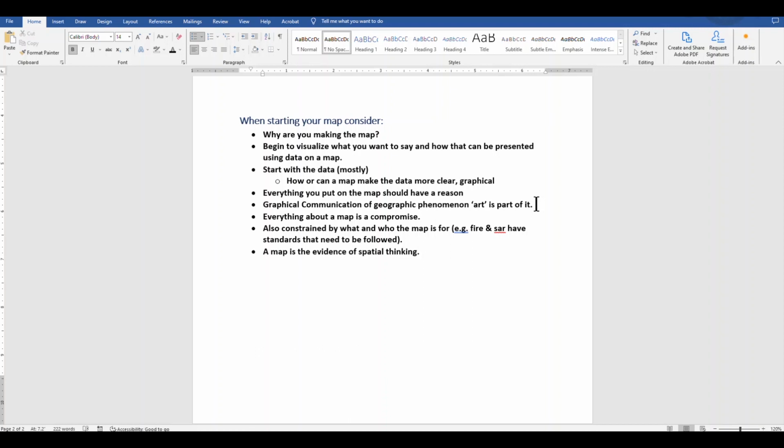Now, of course, for some types of maps, and especially if you're working for a company or something like that, your map is going to be constrained by existing standards. So both fire and search and rescue have standards.